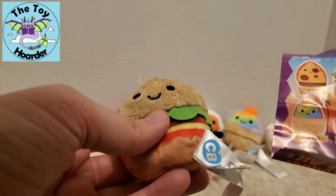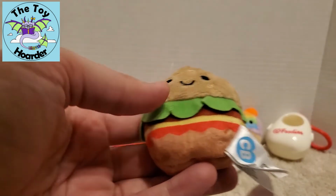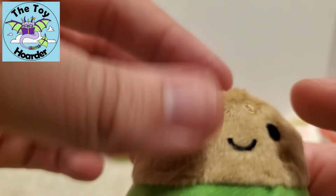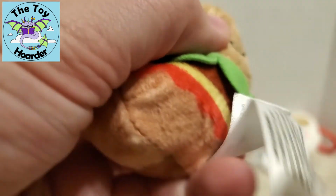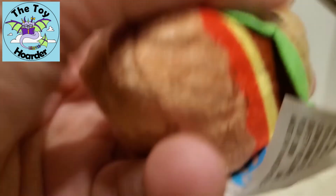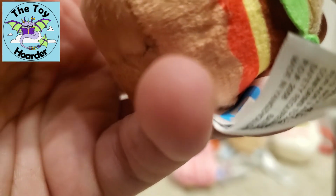All right, so this one is called hamburger. Oh, they have really basic names, you guys. They're just named after whatever food they are. Well, he's got a little extra string here. I don't really know about that, but I'm gonna try to cut that off and fail. Okay.